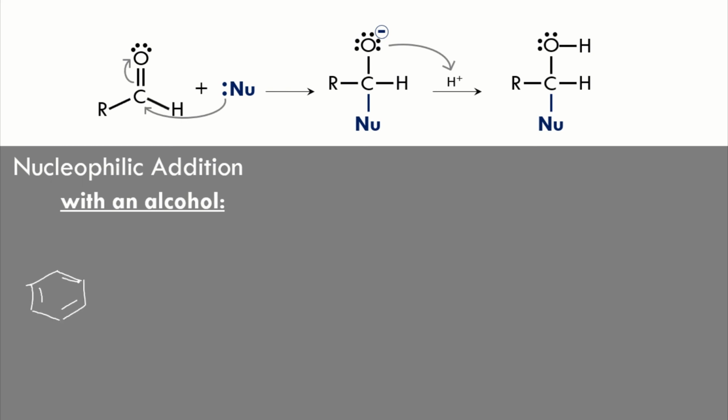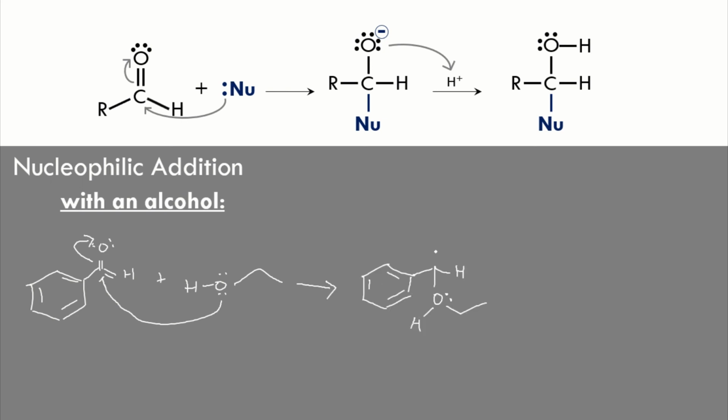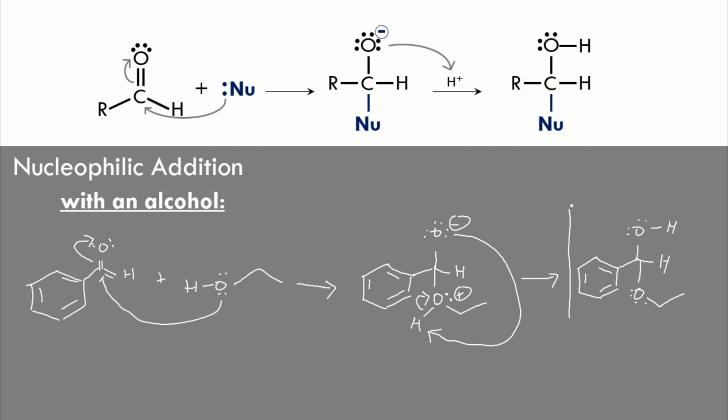Now with an alcohol molecule. Like water, alcohols have lone pairs in their oxygen atoms, which bond with the carbonyl carbon atom similarly, like this. Again, one of the carbon-oxygen bonds goes up to become a lone pair. When bonds form and break, it is wise to check the formal charges. For instance, the oxygen atom above is now negative, and the oxygen atom below is now positive. Then again, the negatively charged oxygen atom bonds with the hydrogen atom below, with the hydrogen atom leaving its electrons behind. Our final product is called a hemiacetal. If our reactant was a ketone, we would have formed a hemiketal instead.